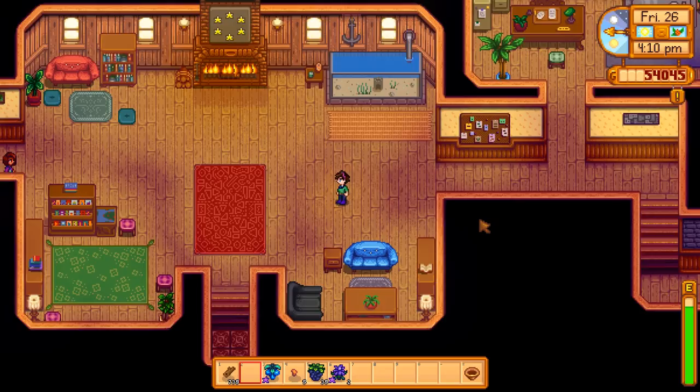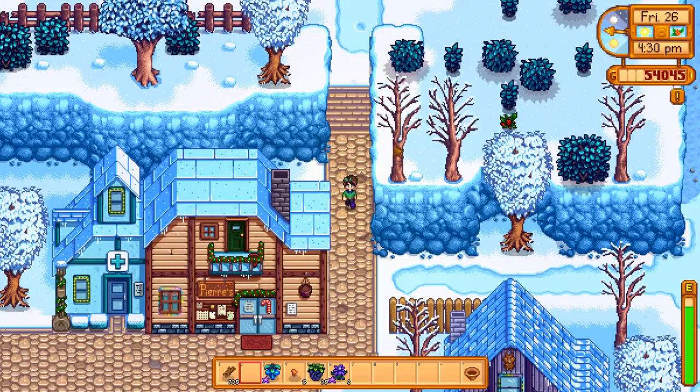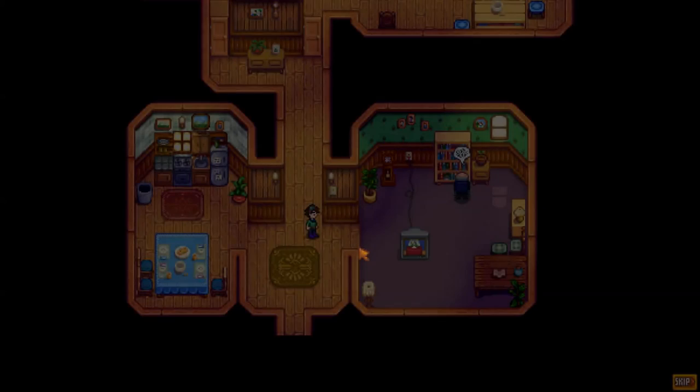Honestly, I think we're going to hold off going to the island. Or, ooh, spoiler. We're going to hold off fixing Willy's boat until tomorrow. First of all, because he's already closed. And second of all, because I want to have a nice full day. Also, we'll have our hoe back tomorrow, so that'll be nice. Evelyn, she's probably not getting crunk at the saloon, if I were to imagine. Just a guess for me.